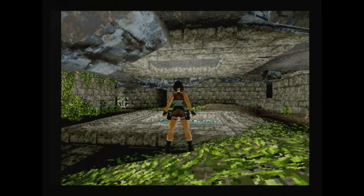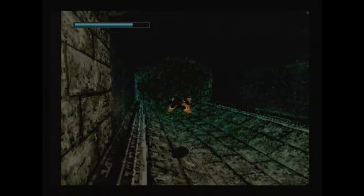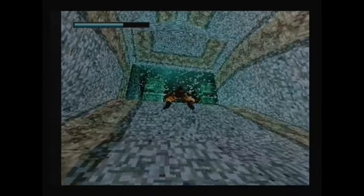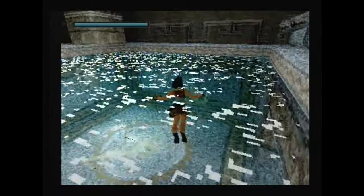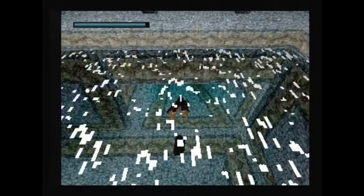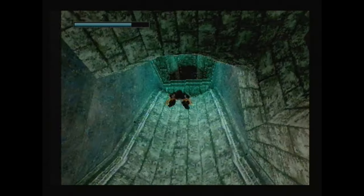This is the first time you swim in water outside of the tutorial. And being on the surface of the water makes Lara go all wibbly. Actually, I don't know what the point of this room is. Is it just a dead end? They could have put something in there. But for a first swimming section, this is really quite long. But thankfully, the swimming controls are easier than you might think.